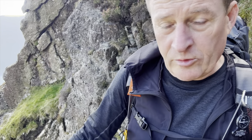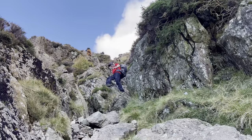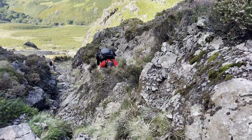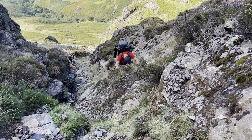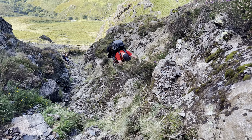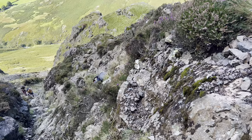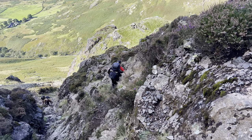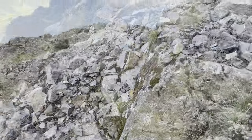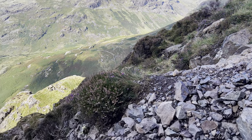When I pointed out coming up, we were going to go to the left of the rock, but it's nice to come up the middle - that's the way to come. Right, I'm going to have to put this away. I think this is one of the hardest scrambles I've done with packs on. These packs are really too heavy for this. Yeah, let's be careful. Really difficult - it is with all this weight.